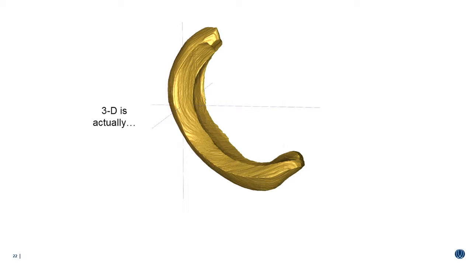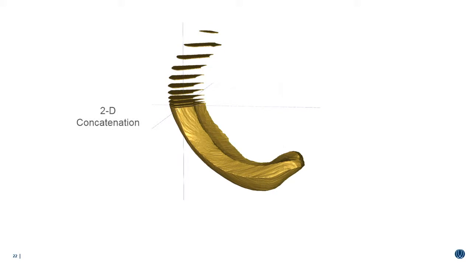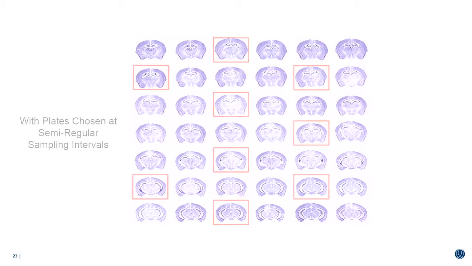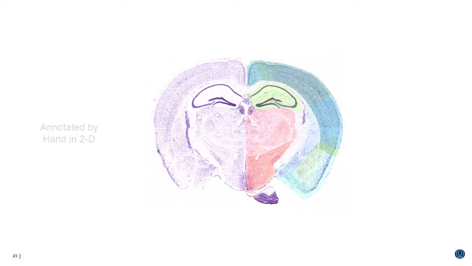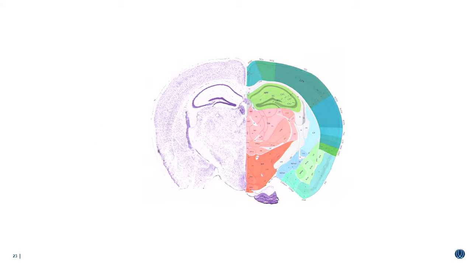Aside from the streamlines which build the areal regions of the cortex, all other structures that we're building that are three-dimensional, smooth and continuous are actually a concatenation of two-dimensional shapes. In traditional 2D atlasing, for example our original Allen Reference Atlas, you begin with hand-sectioned histology with plates chosen at semi-regular sampling intervals. Each of these plates is then drawn by hand in 2D with a program like Illustrator. These plates can then be brought into a registered 3D space, but that leads to a certain degree of jaggedness in the reconstruction across planes.